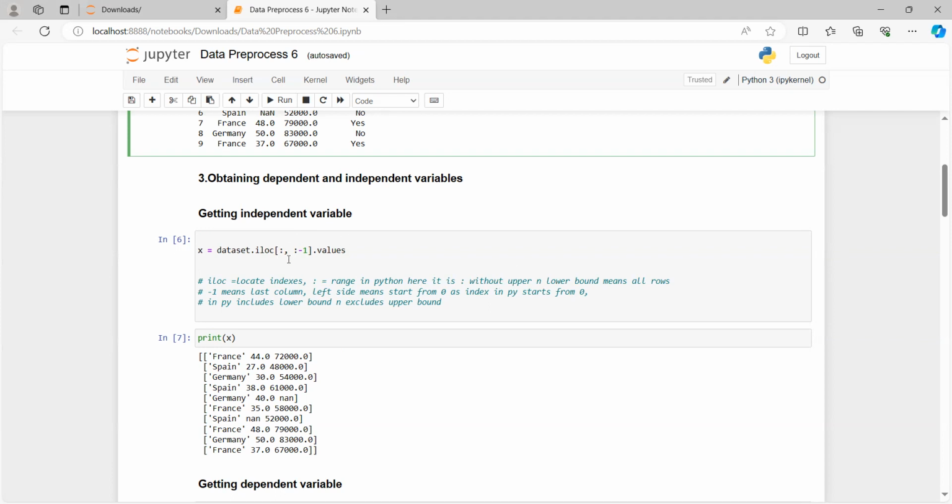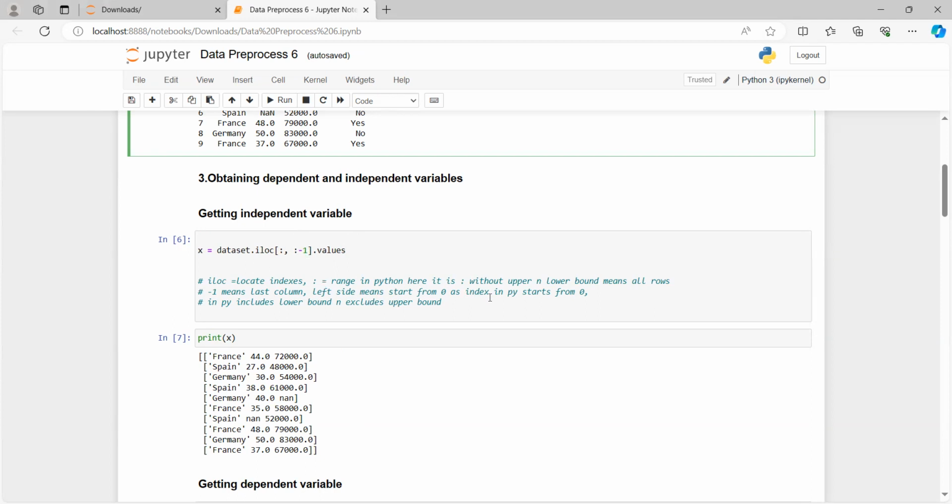So before the comma, it is for rows, and after the comma, the next one is for columns. So for rows, we are giving only the colon. It means no upper and lower bound, so it will take all the rows by default. And for the columns, we have given only the upper bound, that is -1.